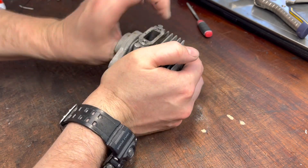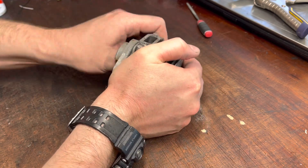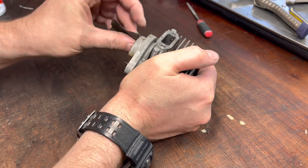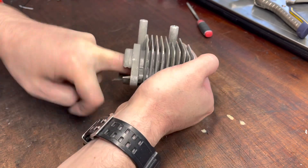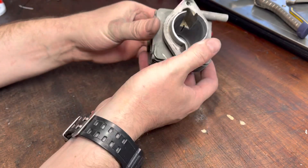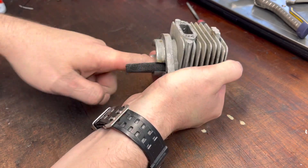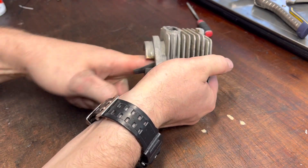If you have a Stihl, Husqvarna, Echo, etc. piece of equipment, those cylinders — in fact, even the pistons alone — can cost around 300-plus Australian dollars. I bought one for an old chainsaw that was 360 dollars just for the piston, not including the cylinder or anything else. So you can see that a little bit of effort now can really save you a huge amount of money. Now if it was just a cheap home unit, 150 bucks from the shop — is it worth it? No. Unless, of course, you are inclined to do this, which is absolutely fine, and it can keep things going.